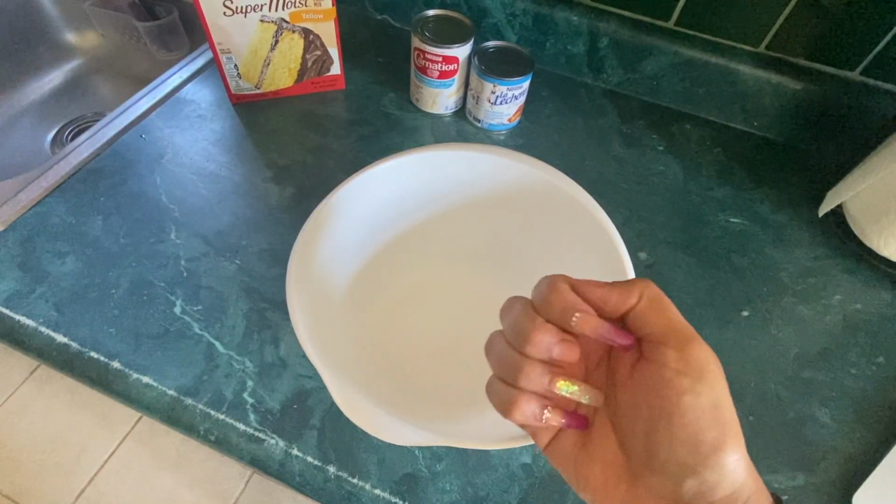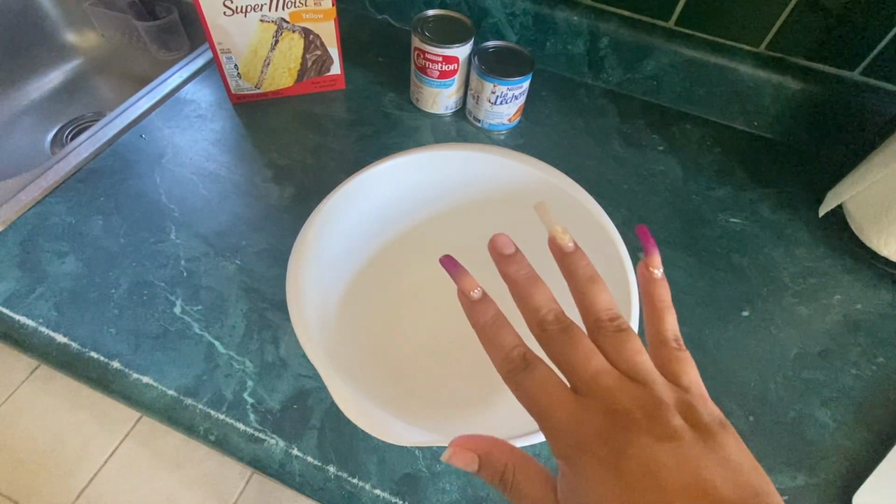Let's get to it. I'm gonna grab my hair because I don't want hair in the cake. I also broke 2 nails. I need to go get my nails done again.